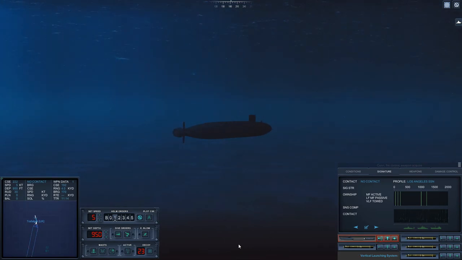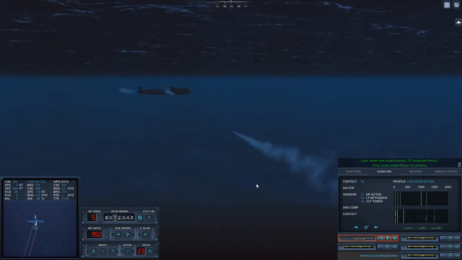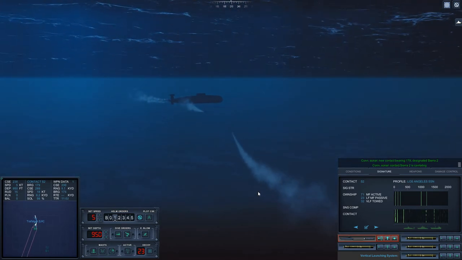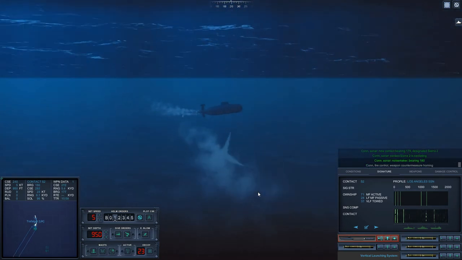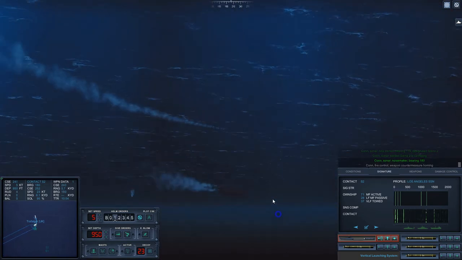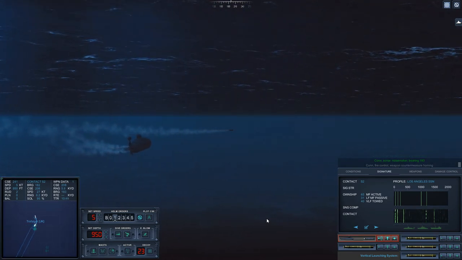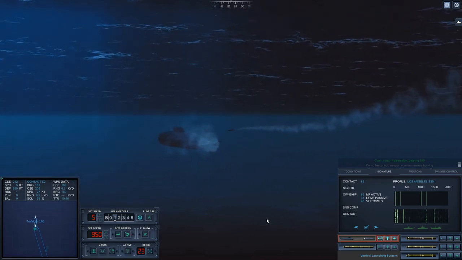Fire up the active. What do we see up here? Yeah, it's a bad boy right there. He's got a weapon in the water. Alright, that didn't help. Get him.